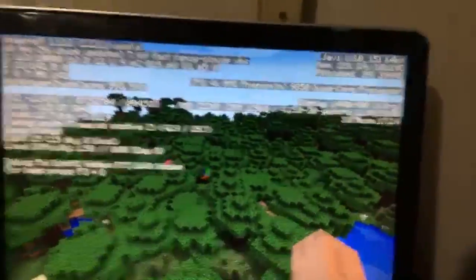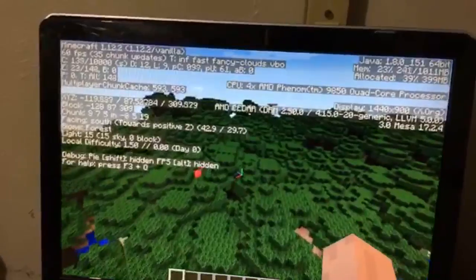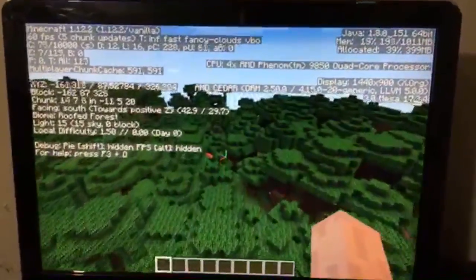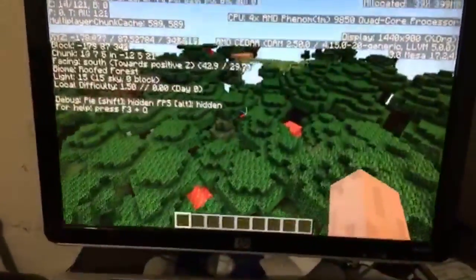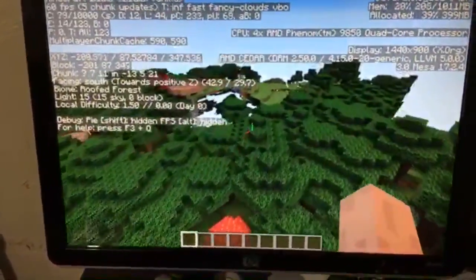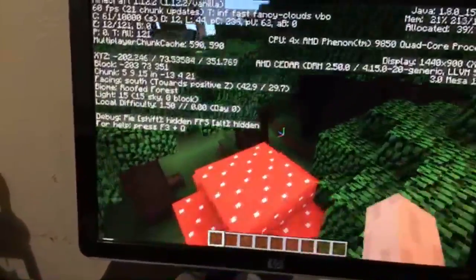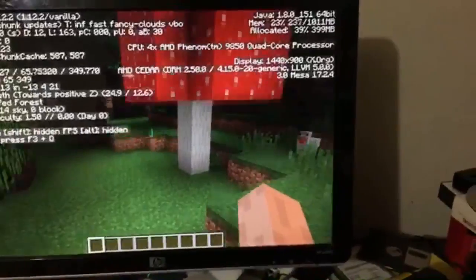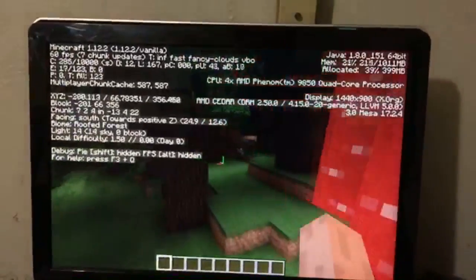Yeah, this thing is going to make a perfect 720p gaming computer. Absolutely. I actually had plans of wanting to get a GTX 460 for this computer, or for at least this build. I was going to get a 768 meg GTX 460 for this and pop that in, and I think that would be an absolute beast for Vista. Absolutely. Let's fly around a little bit some more.